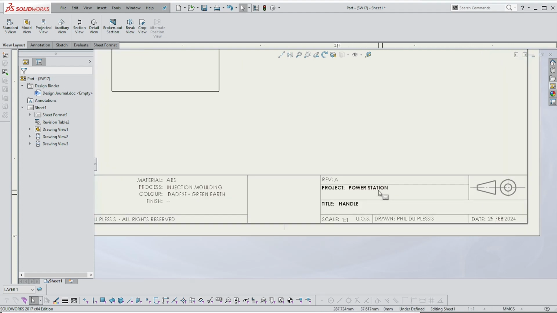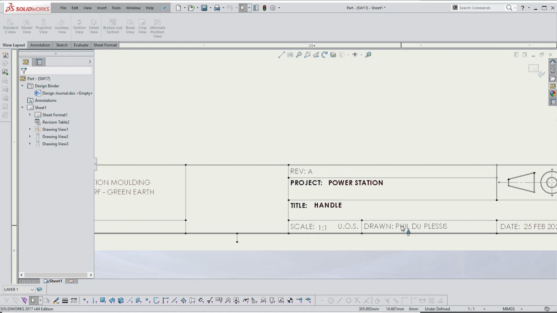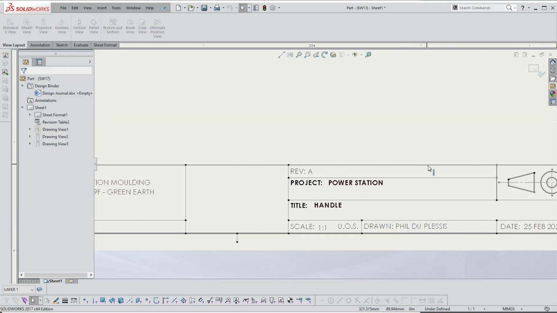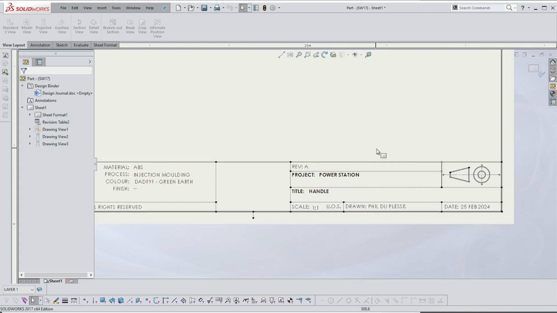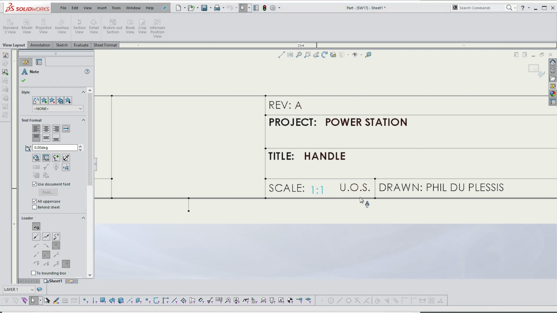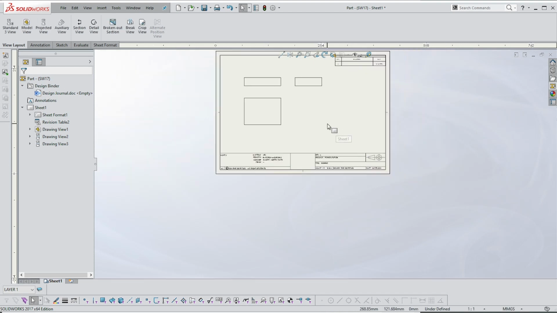Okay, so just to remind you once again, in the sheet format, you are going to change things like your name, because this will have your name in red. So you need to change that. Still not happy with this. What is going on? I want that to be a little bit higher. Right, and let's just lock that in place. So you're only going to change your name, and you're going to fill in the logo if you want to, or you should actually. Go out, right?